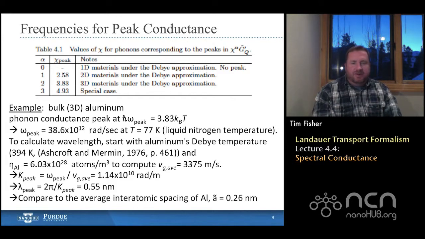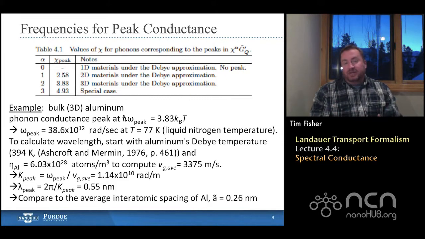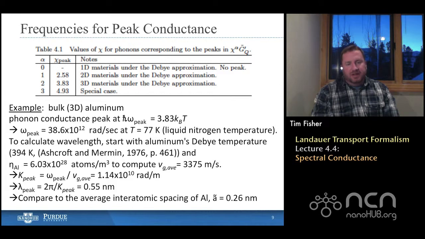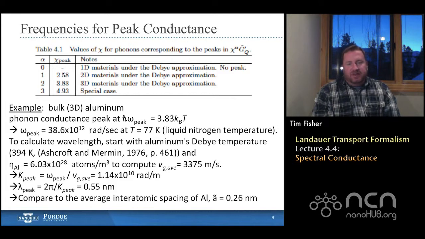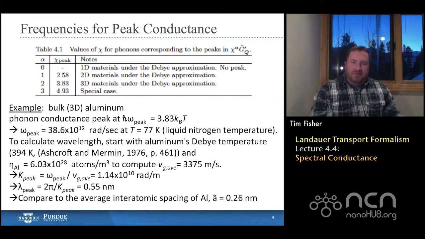So I've done here, there's a lot of words in this slide, but I wanted to do an example calculation. I'll tell you that most of the examples that we do are homeworks, and we actually have homework problems that we solve out and record. So I don't do too many example problems during the lectures, but for this case, I wanted to just kind of walk you through the process. So here we have, for a three-dimensional material, and we've chosen aluminum, we have a peak in the conductance when h-bar omega equals 3.83 times kBT. So that corresponds to the alpha equals 2 condition because it's a three-dimensional material. We go back and we calculate the corresponding value of omega, and it's listed here. And this, by the way, is for a particular temperature. We've chosen T equals 77 Kelvin, that's liquid nitrogen temperature, so that it's well below the Debye temperature. We've already kind of half made the Debye approximation here, at least in thinking that alpha equals 2 corresponds to this three-dimensional material.